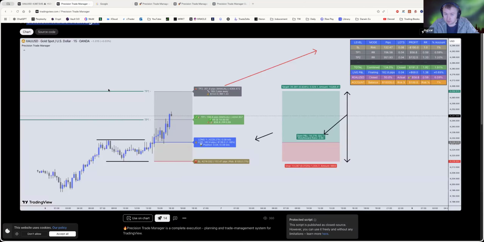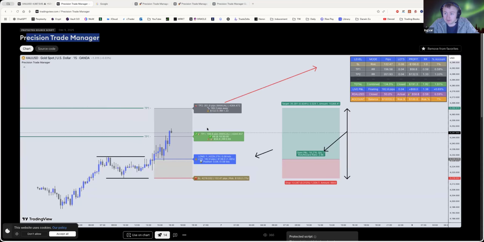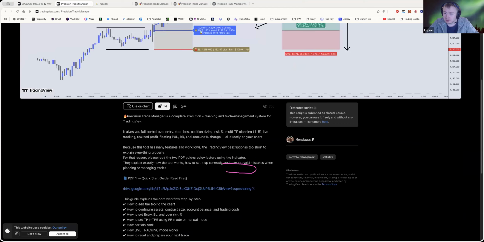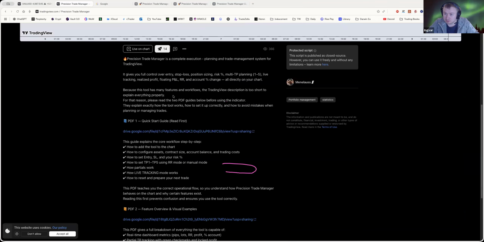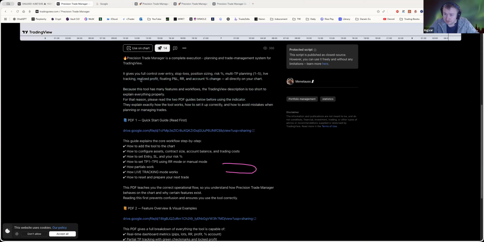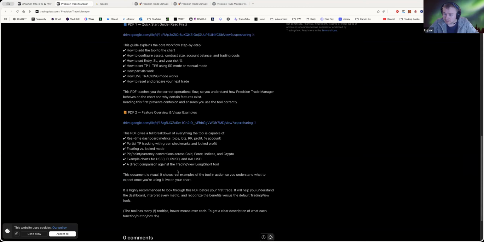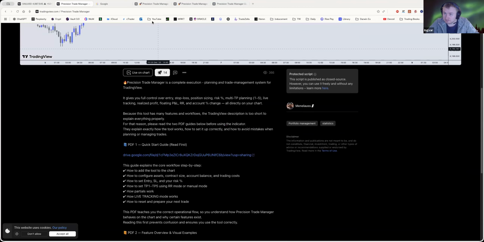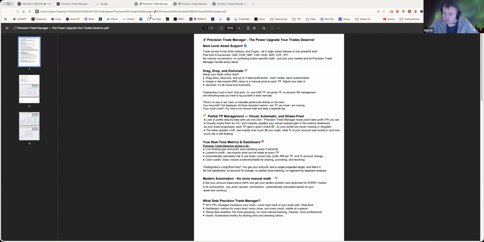And so all of you will get a copy of this. We got the link to this, and you can get it yourself. I'm gonna share the link with you. So when you get it, here you have some documentation explaining how it works. It's basically like you see here. Quick start guide. Yeah. So here is the documentation.